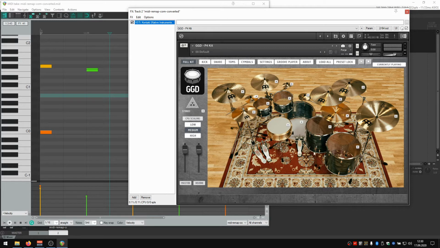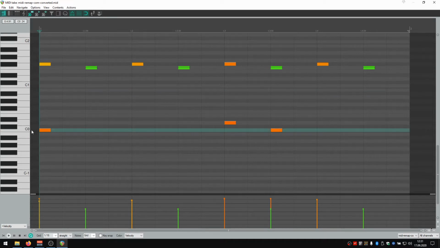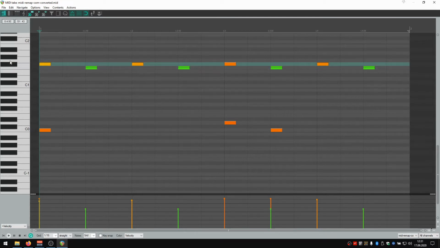So I have Get Good Drums P4 kit loaded up right here in Reaper. And I'm just going to jump to the piano roll. I have a basic part right here. Nothing funny, just basic. So usually you might program drums like this. Okay, this is the kick. I know that somewhere here is the hi-hat tight tip. It's a pain in the ass.